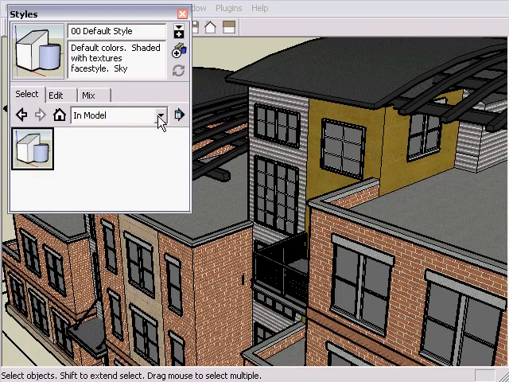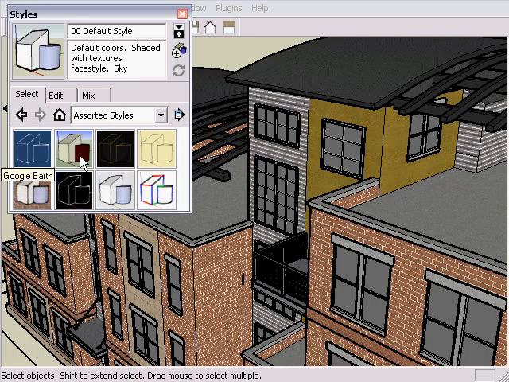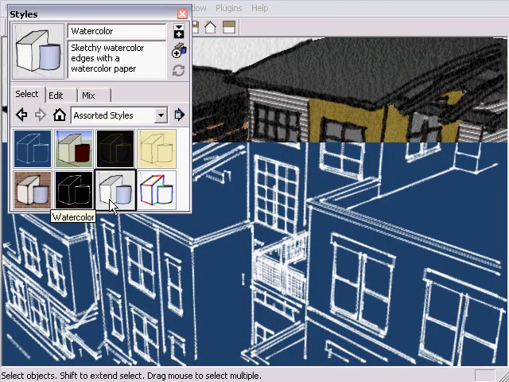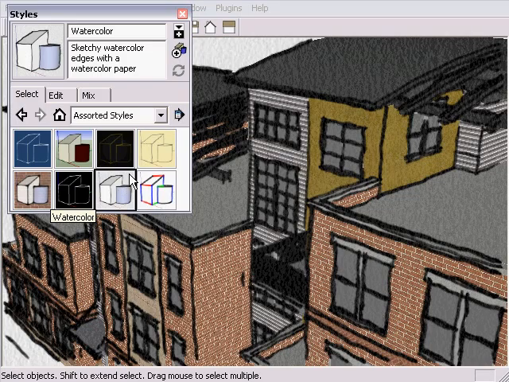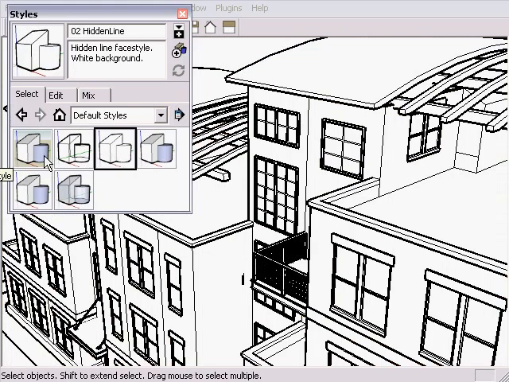You can start by selecting a pre-made style from the existing library. Just look through the menu for a style set that interests you. Then simply click on a style to apply it to your model. Rather than hunting through various menus to tweak your settings just right each time you create a new model, you can apply all those various settings with just one click.